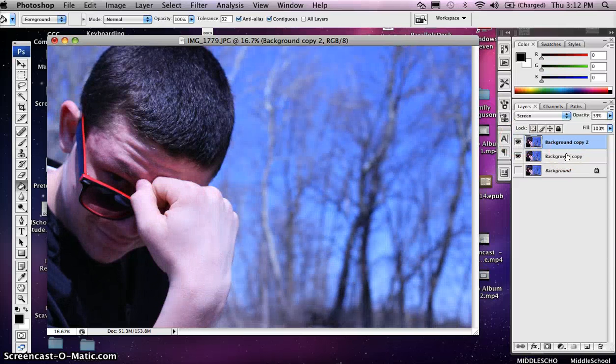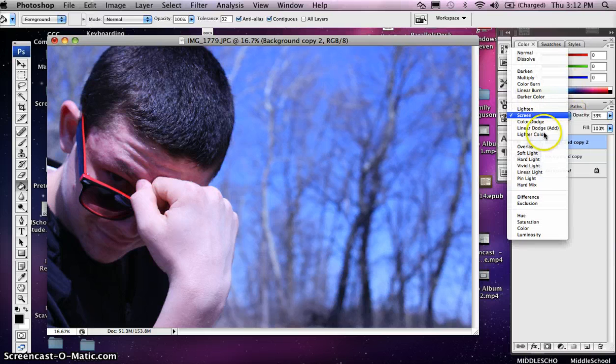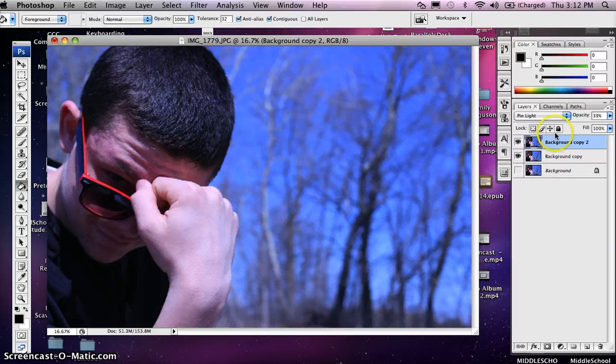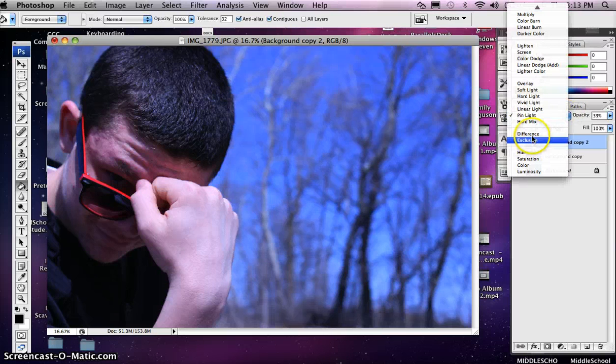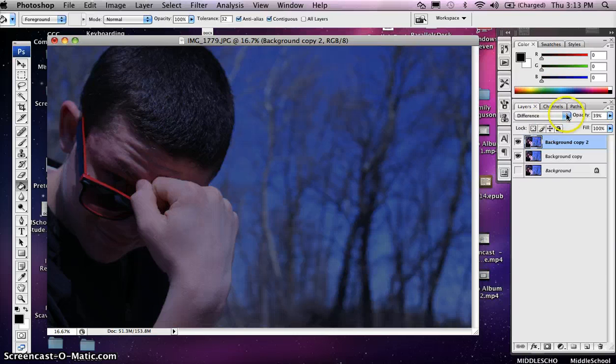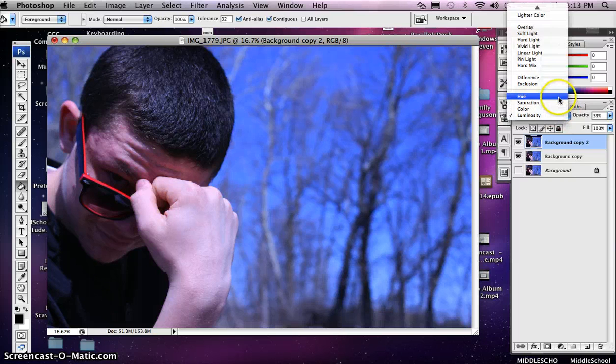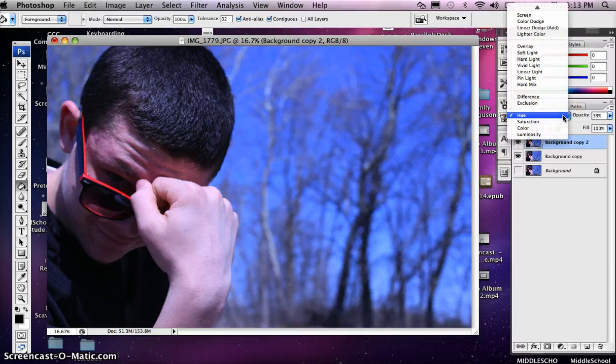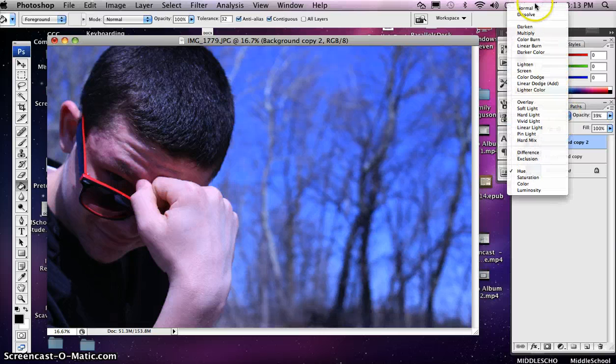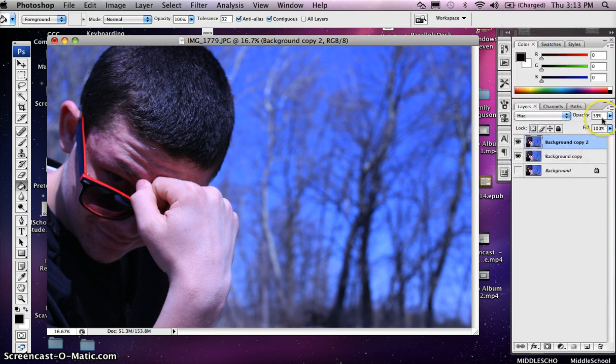So those are some things you can try using blend modes. Now there are a lot of different blend modes to take a look at, and you can get some different effects. Sometimes you can't notice much of a difference. Sometimes you can notice a lot. I'll try luminosity. Nope. I'll try hue. Well, pretty much the same because the images are pretty similar, so you won't see a lot of different changes. But go ahead and try the blend modes as a quick way to improve the look of your photo. Don't forget to use the opacity slider to just tone down that effect.